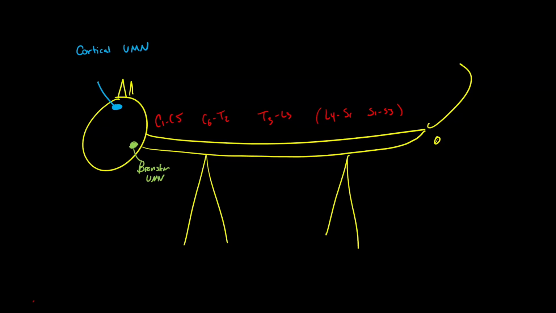And so these are the two locations for upper motor neuron input. Now, I want to be clear. No animal runs solely on cortical or brainstem upper motor neuron input, okay? Dogs and cats, who are quadrupeds, who have brainstem upper motor neuron as their primary gait generation location, these animals still have upper motor neuron cortices, right? Which is great. We want that because we want them to run to us and be happy when they see us, right? And make movements based on emotions and decisions.